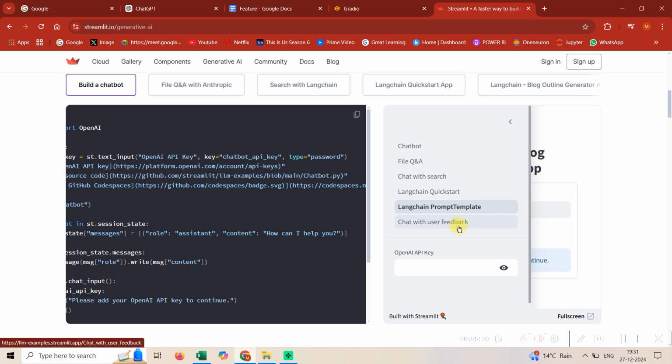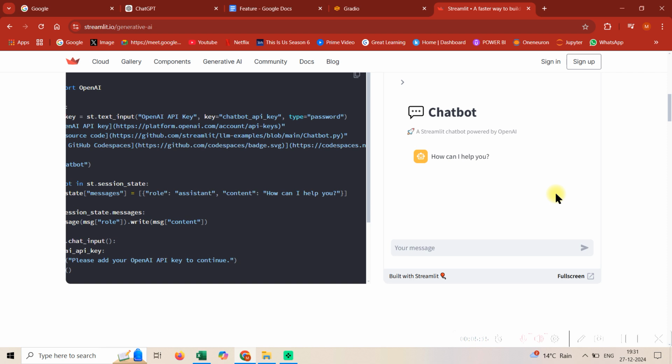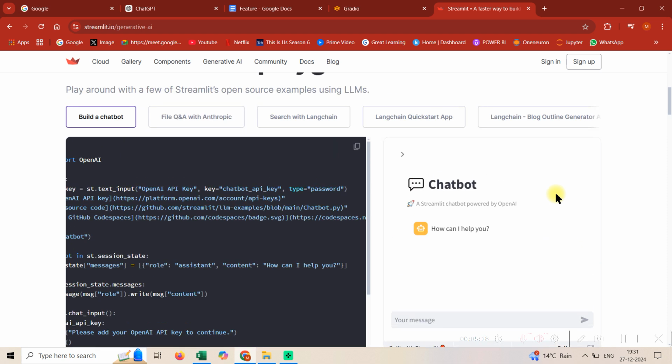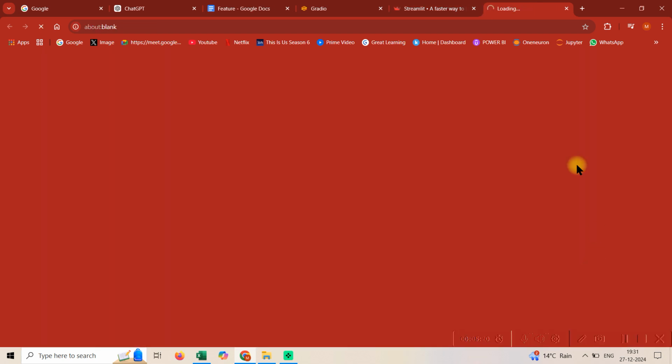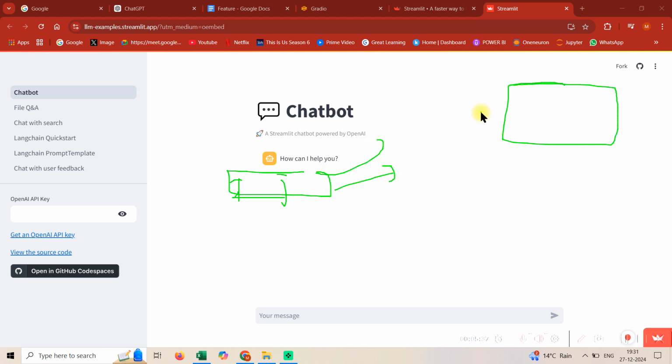Now the thing is, what people say is that this doesn't look so nice. So guys, obviously to me it looks okay, but just understand, if you want to go for an application which is more towards an idea of not being used as an internal tool. So guys, see, if something is to be used as an internal tool, it's okay to go with Streamlit. But let's say you want to build something that is out there in the public, and I have seen a lot of AI developers struggle with the idea that they want to build a product but they don't know what is the right front end for it, right?